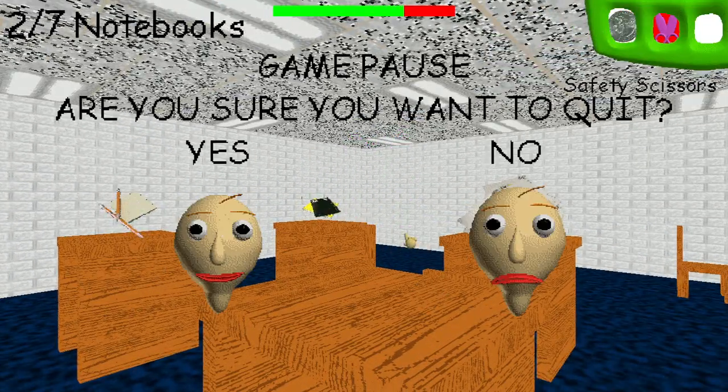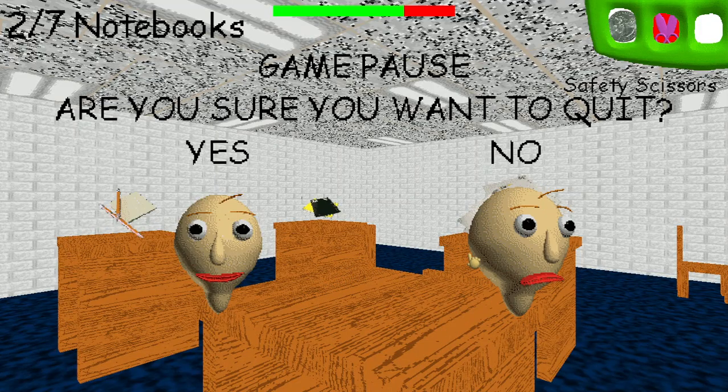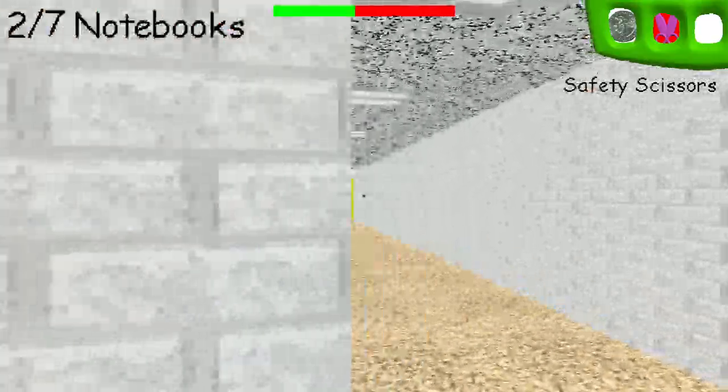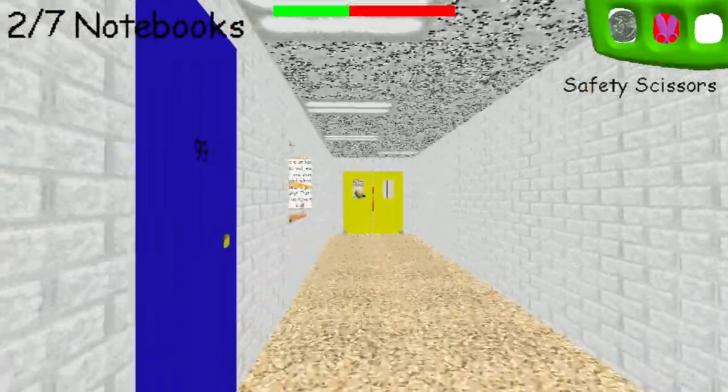So yeah, this is the second item that we will explain for today. These are the safety scissors. The safety scissors are found in the classroom right next to the principal's area. Then you will also find them in another classroom which is located in a small hallway. Hang on, let me show it to you guys. Hallway means this, the notebook, which is also known as an English notebook.